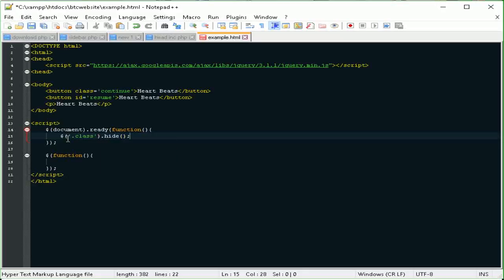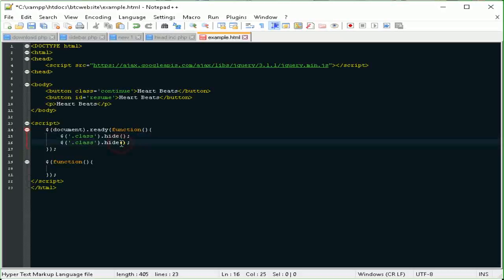We're going to hide it, and you're also going to duplicate that and show it. So this dot class here is the class you're going to be selecting, which is continue. So we're going to hide the button called continue, then after we're going to show it.